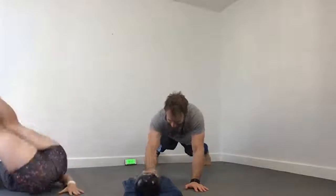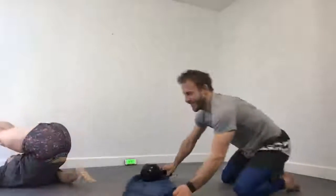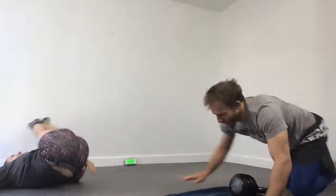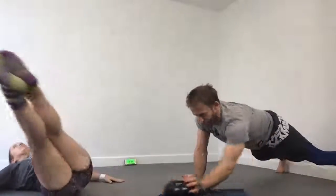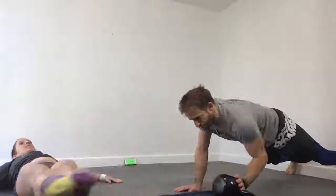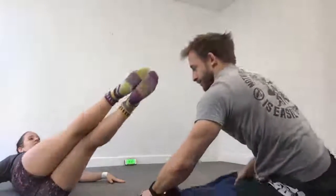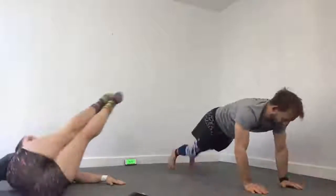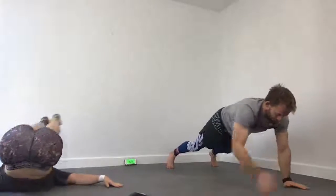I might move this. I think that's probably a good idea. We're going to move this out of the way. I can't do anything about it. Five each side, right? Yeah. There we go. Shoulder touches, 10 each side. What comes after the around the world? Push pulls. Okay.